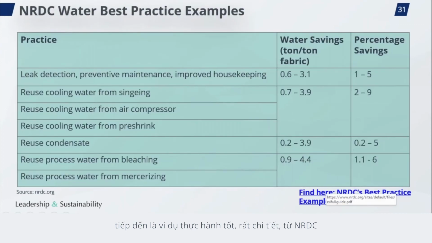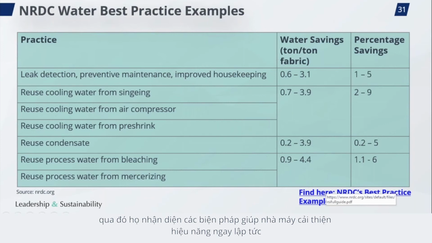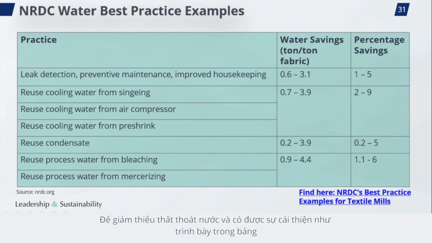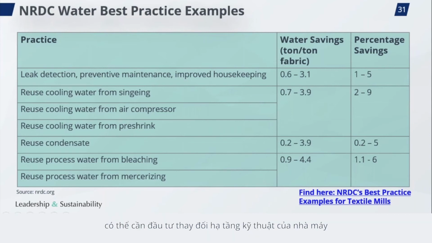And now, a very detailed chart here with a lot of detailed examples. The NRDC conducted 5 expert efficiency assessments of real-world manufacturing practices and identified incentives that would immediately make typical production processes more efficient and deliver substantial environmental improvement at the same time. To minimize losses and achieve the best practices demonstrated in this table here, specific engineering improvements to factory infrastructure may be required. So those may not be so easy to implement, but they may need some installations, and it may cost also something to do this.